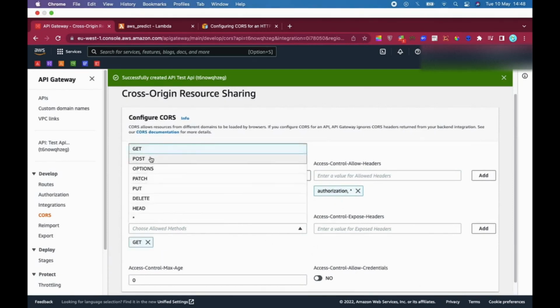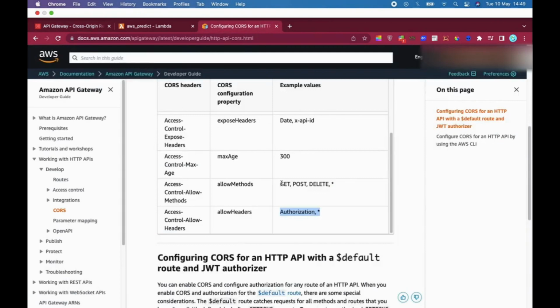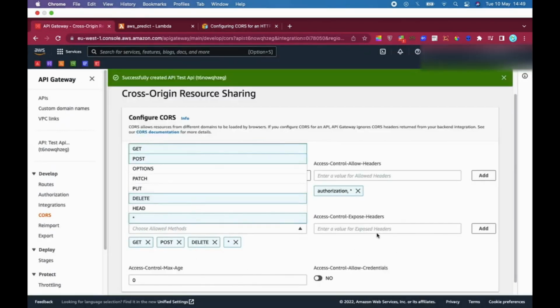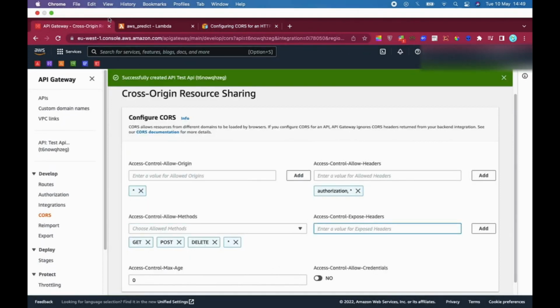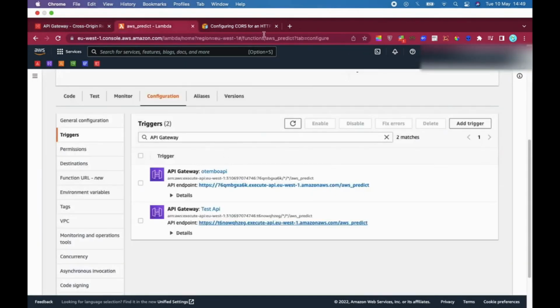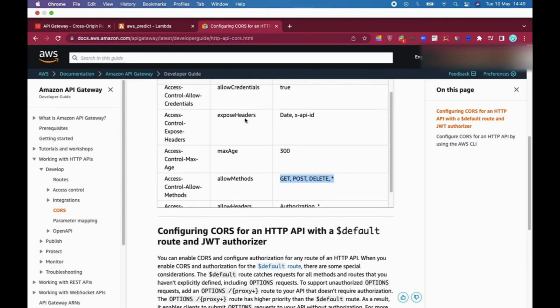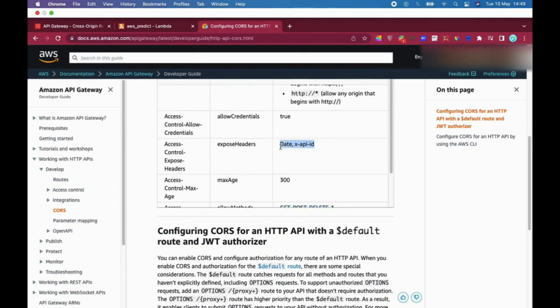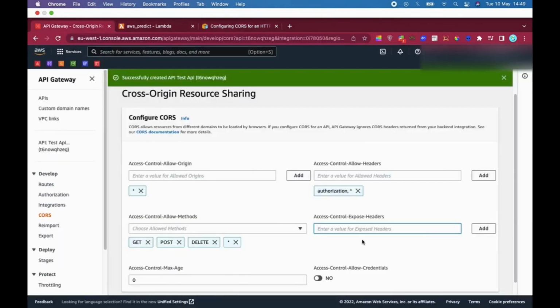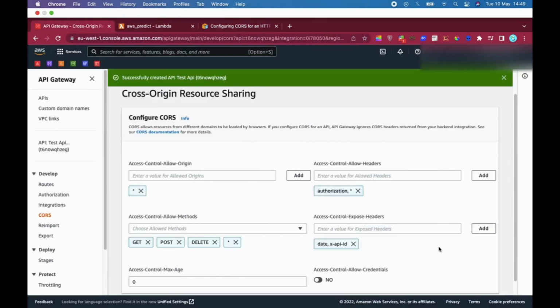This is get, post, delete, and asterisk. You can confirm that here: get, post, delete, and asterisk. Also access control expose headers is here, so click this, copy, Control C, then Control V, and add.